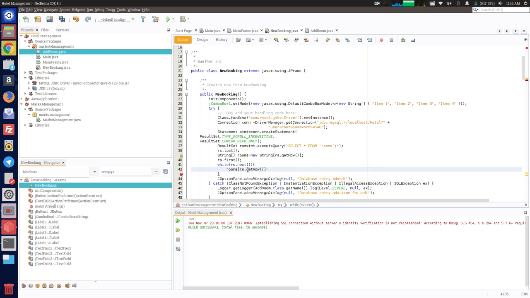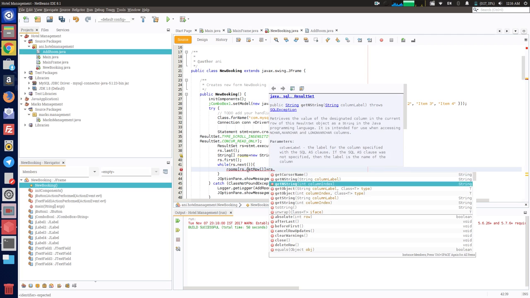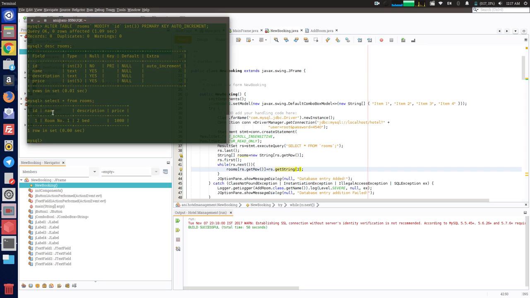So rs.getString, and remember in MySQL all the pointers start with 1, not with 0. So here what we'll get is that getString will point to the second column, not the third column, unlike the Java convention. So it will be second, the name.